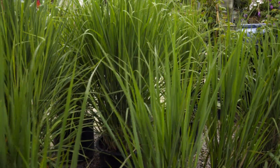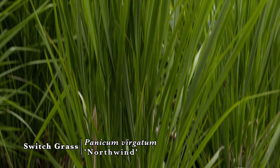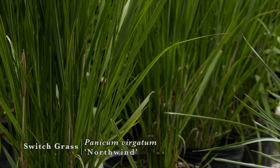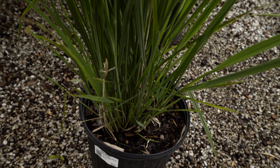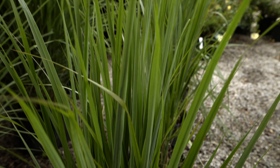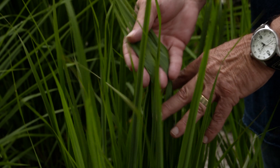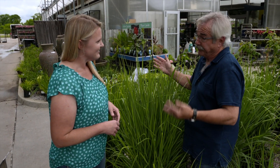A lot of times people think about ornamental grasses as being dry and in a hot condition. But there's one here that does well with soggy feet — switchgrass, genus Panicum. This North Wind variety will tolerate pretty wet soil long term. Unlike Miscanthus and Pennisetum, which tend to flop, North Wind holds its form at five feet tall and I've never seen it wider than two feet. So it won't cover up your other plants. It looks great as a specimen or in mass. Like all ornamental grasses, it has great winter interest. You just cut them back in late winter, early spring. It also gets a beautiful yellow in the fall — four-season interest. They don't need fertilizer; water them well the first year and beyond that they thrive on neglect.